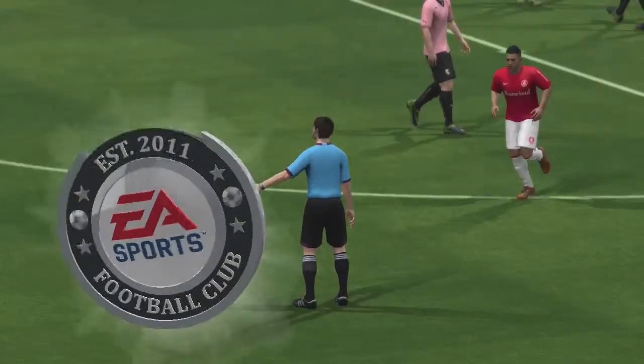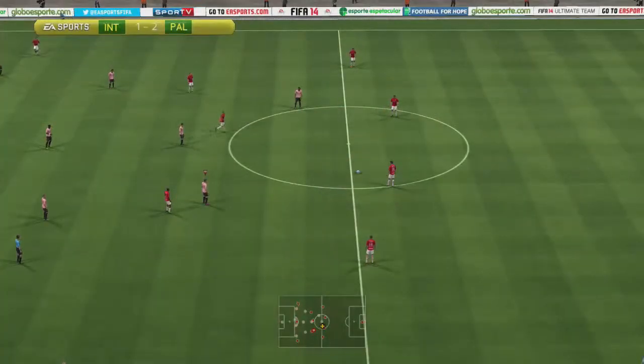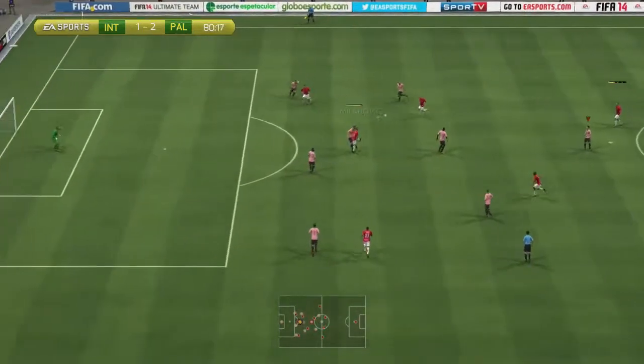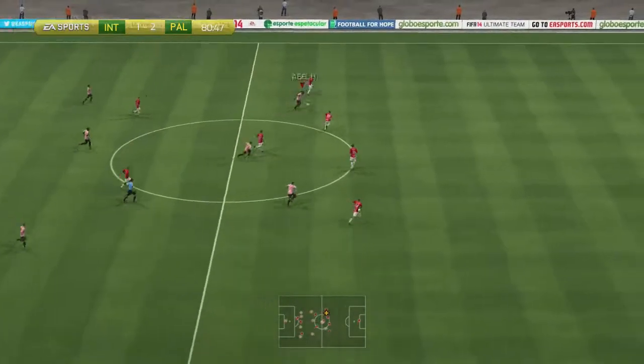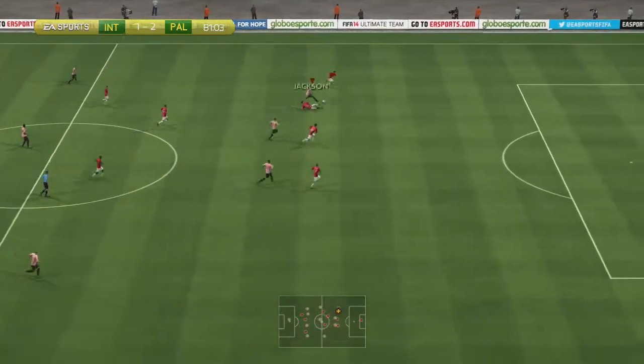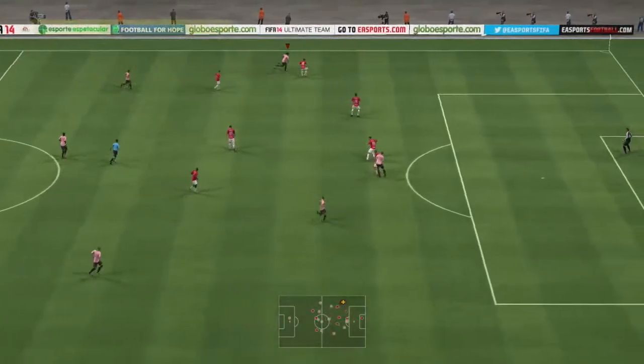And, oh, come on, ref. Was that really a foul? I guess we'll never know. Dybala. I'm going to give it to Abel Hernandez, because he's fresh and he's quick.